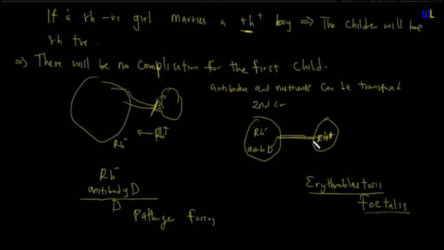So as a result of this effect now. So remember, first child is safe, but once you have the second child and the antibodies are present in the mother, it will pass into the child because antibodies and nutrients can pass through the placenta. The blood cell will not pass, but antibodies can. You get what I'm saying? So that's that basically. So eventually, it's stillbirth. That's what we refer to as stillbirth. So one of the things that causes this stillbirth is this rhesus issue, where the child dies in the womb. You get? So that's that basically about that.